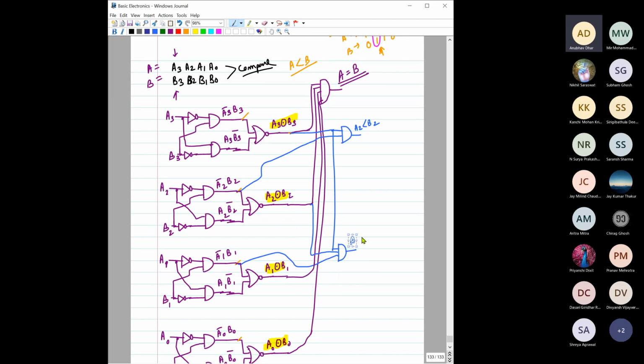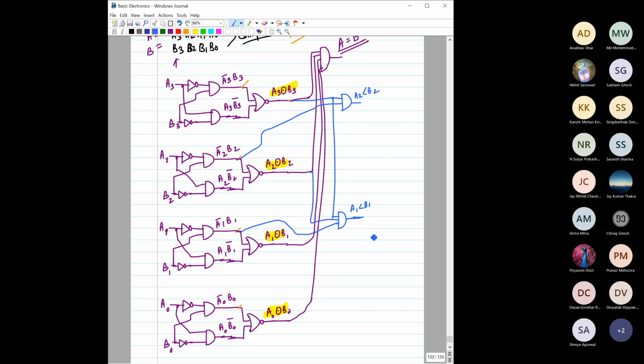Have I done correctly? If this output is 1, that means A3 equals B3, A2 equals B2, but B1 is greater than A1. Is this correct? No one is saying anything. Yes, sir.